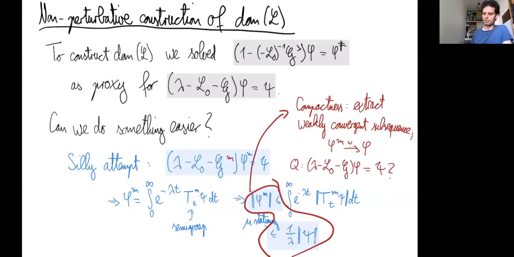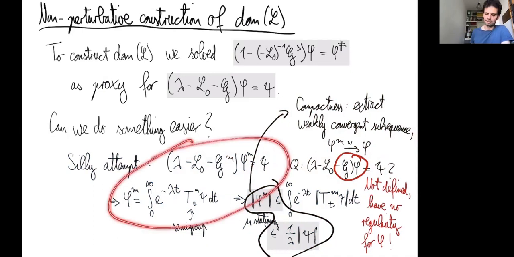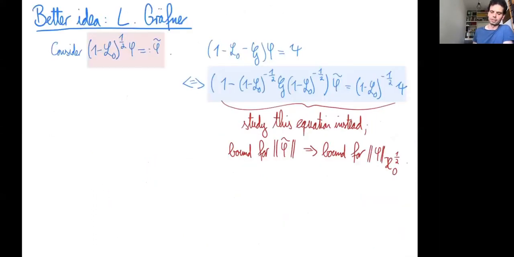Now the question is, does this phi still solve our equation? Can we say that phi plugged into this operator still gives the same right-hand side psi? The answer is that this question doesn't even make sense, because the operator G takes in things which need a minimum regularity. You cannot plug everything into G. There was this G minus, for which we needed regularity at least a quarter, or a bit better than a quarter. And this one only has regularity 0, so we cannot even make sense of this question. So this was maybe a bit too stupid. But it tells us we can get some bounds without doing any computations whatsoever. So maybe we can push this further.